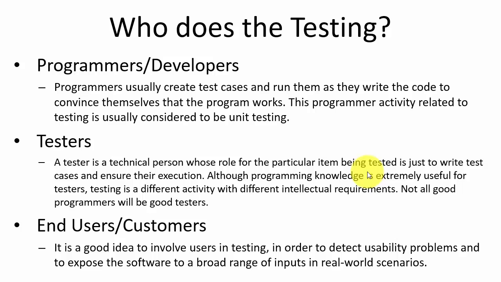So who actually does the testing? We can, I guess, divide it into three parts: the programmer or developer, who of course needs to test his own program. In addition, we have independent testers and test groups that are testing the software. Then, of course, we have the end users or the customers, the persons that are actually going to use the software when it's finished. So it's important that the customer is part of the testing during the development of the software.